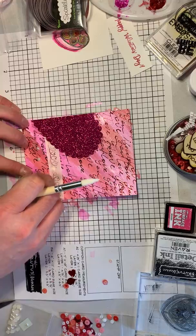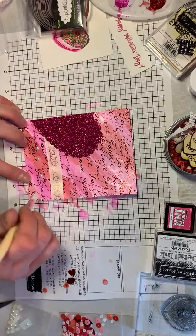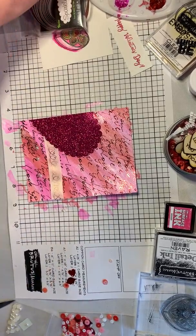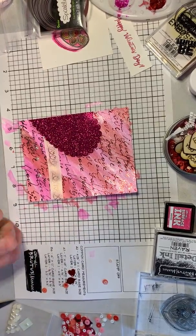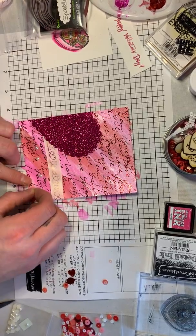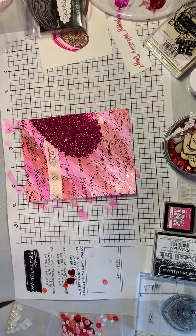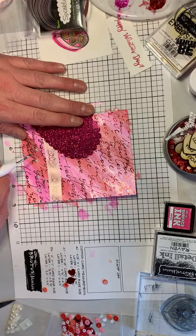And the good thing is, you can always move it around. You can always pick it off if it did dry on there. You can really do whatever you want. Create your own ending. Or don't put these on at all. I just think they add a nice little touch of elegance. You know, a little sparkly schmutz on the bottom here. That's the word we're gonna use today. Sparkly, shiny schmutz.